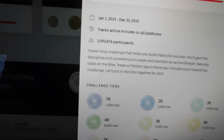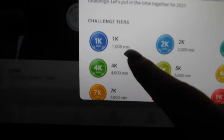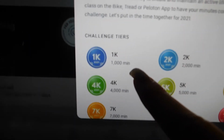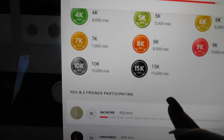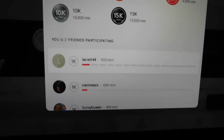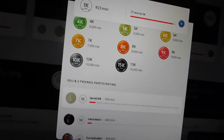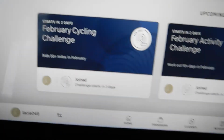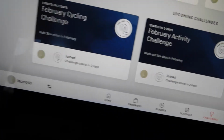This one is for a whole year, so I'm interested to see how far I get. I'm almost to the first badge, which is 1,000 minutes. So you have from January 1st all the way to December 31st to earn all of these badges, which is just how many minutes you, I think, cycle. And I don't think it's every workout. I think it's just cycling. And then underneath, it's showing February's challenges, which I joined pretty much all of them.